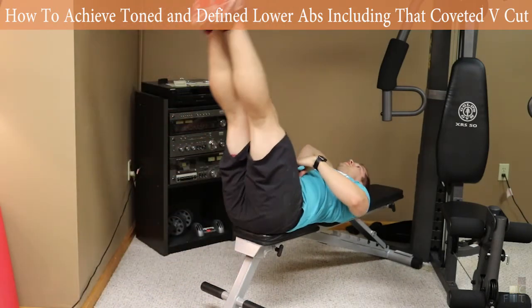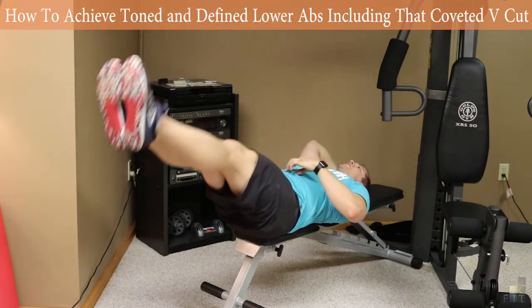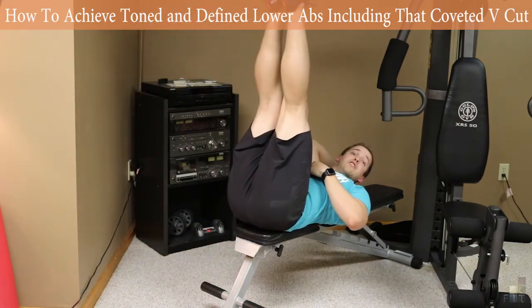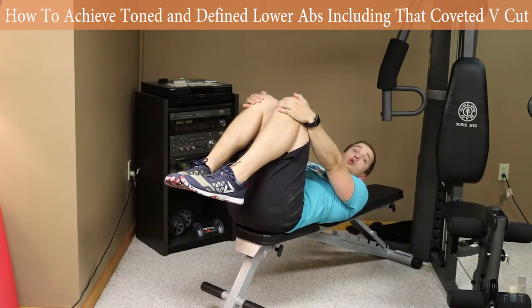So you should be feeling this in your core by now. And again, trying to engage that core, prevent that back from rounding off the bench. So now, as you're doing that, I've done 3 or 4, I'm already out of breath. This is great. It's a great lower abdominal exercise.